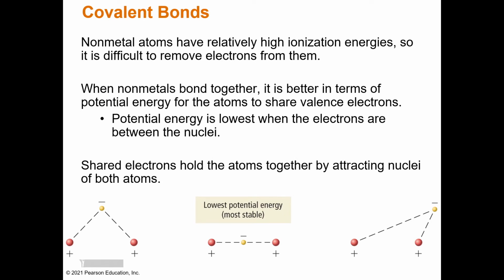With covalent bonds, electrons are being shared, not transferred like in ionic bonding. So here, the bond is actually going to occur between the two nuclei. If we just had two nuclei very close together, there's going to be a repulsion. So having the bond directly between the nuclei would help offset that repulsion between the nuclei. So this middle arrangement here, if we're going to throw in potential energy, this arrangement would be the most stable and thus have the lowest potential energy.